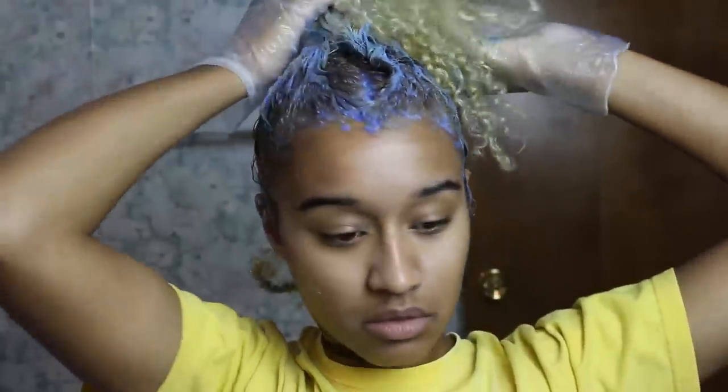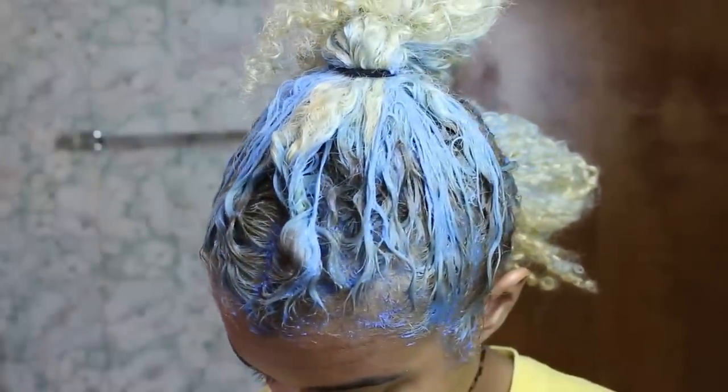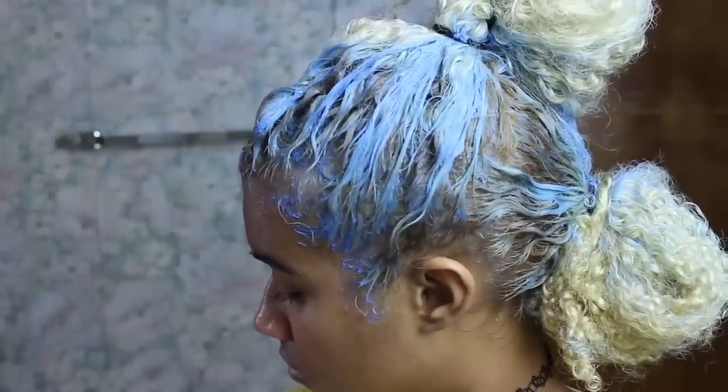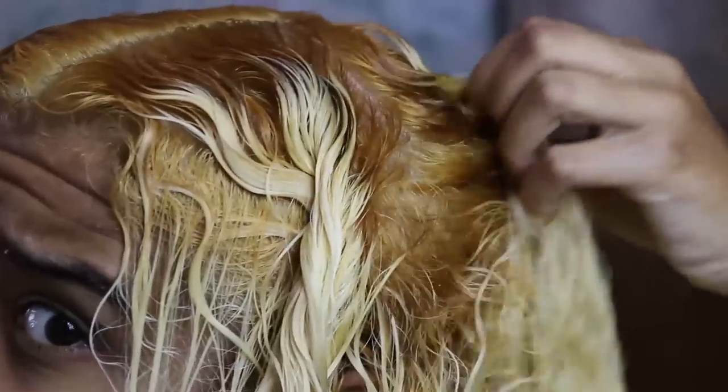Now that everything is coated, I put the top section of hair back into a bun and let my hair process. I left it in for about 45 minutes. You can see that the hair has lightened a bit, but it's more of a golden color — it's not completely blonde or anything. So you're going to want to wash that out. And when I washed it out, my hair is pretty yellow, pretty orange still. I still have some hot roots that need to be bleached again. You can't stop after just one bleaching if you have hair dark like mine — very dark brown that looks black — it will leave you with this golden kind of hair, and that's not good enough for using a really light dye on top of, like silver.